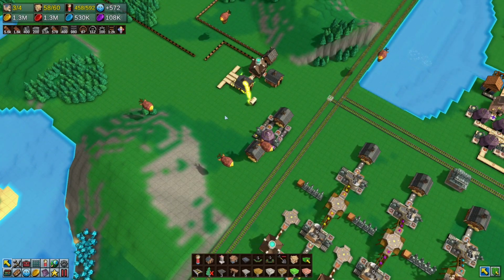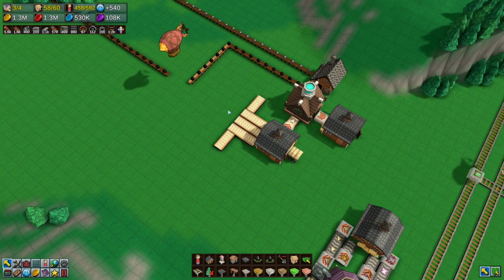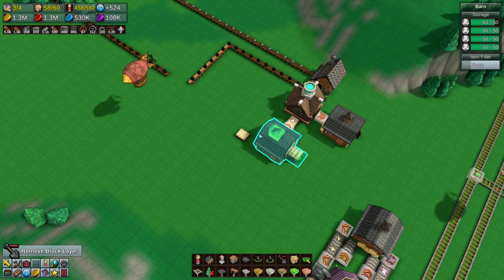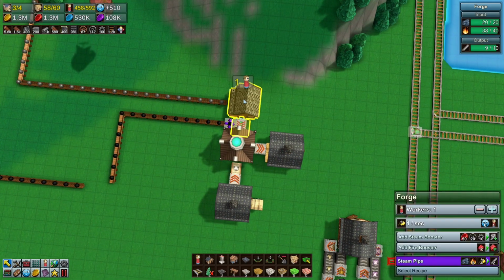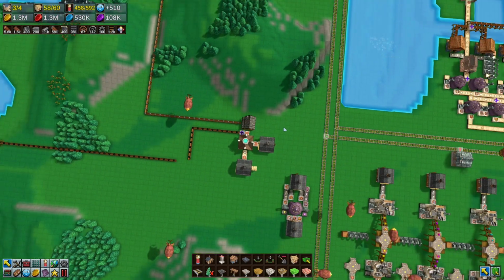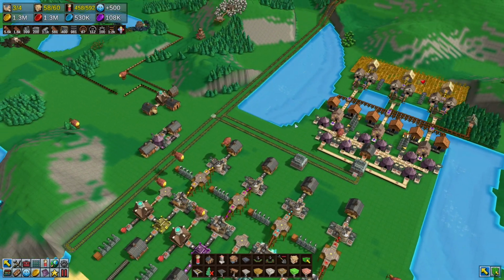Here and pop in there. I'm kind of leaving this one here because it's still supplying our mana pipes. So as and when that sort of comes along, we'll have the thing for that. So we can still get mana pipes coming there. But yeah, so it looks like we're going to need more.